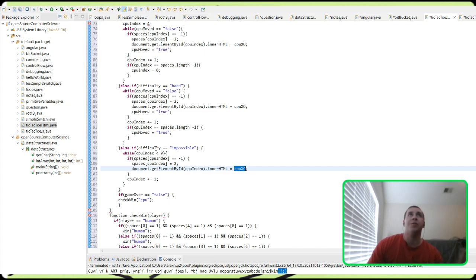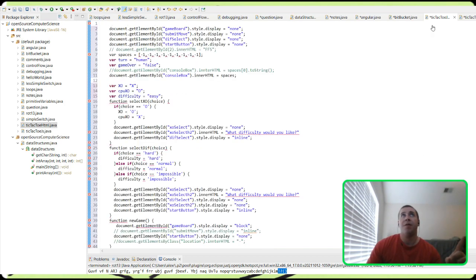That's how it changes it to either an X or an O, because that's the variable I save. CPU XO equals either O or X. And then XO is for the user, which I think is kind of ugly. I should say user XO, but I just have XO. I don't want to change it right now, then I'd have to change every single instance of XO.